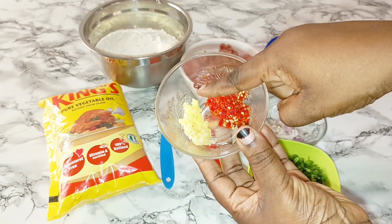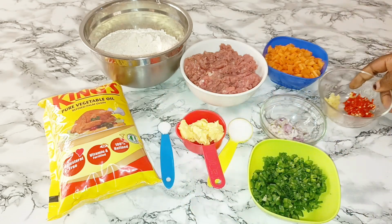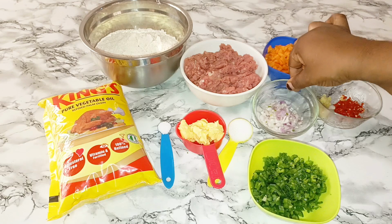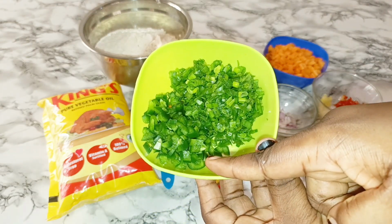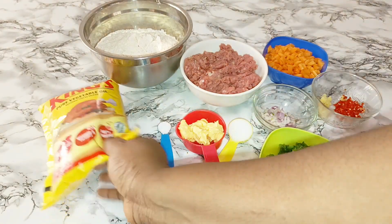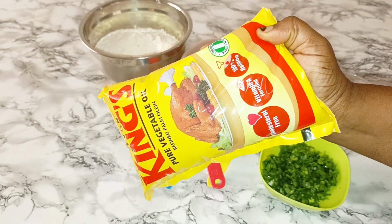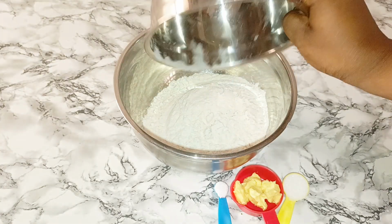garlic and ginger, pepper, scotch bonnet pepper, then onions, chopped onions, green bell pepper, spring onions. Then this is the oil I'll be using for my deep frying. So these are all the ingredients. I'm going to be leaving them in my description box.